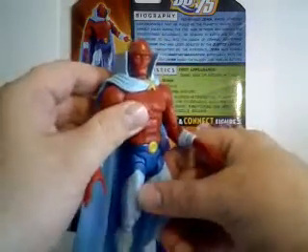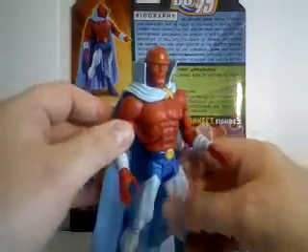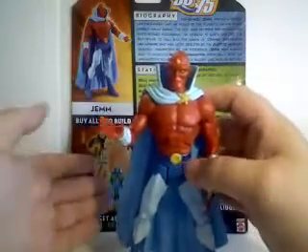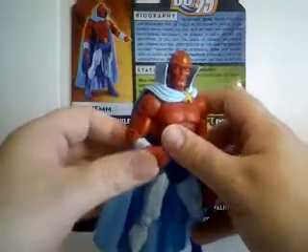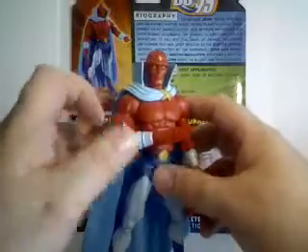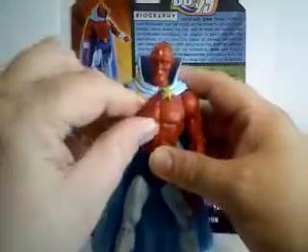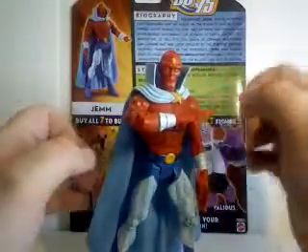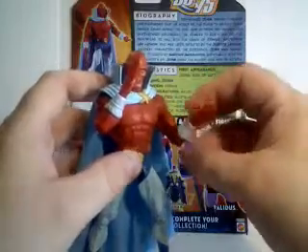brainwashed by Lex Luthor, and is used against the Justice League as part of the Injustice League or Injustice Gang, whatever they call themselves. John Jones, the Martian Manhunter, recognizes who he is and what he is, and helps him recover from the brainwashing by Lex Luthor. And he returns to Saturn and forms a new regime through a political wedding, an arranged wedding to bring the two sides together. He's pretty much been there for a long time.